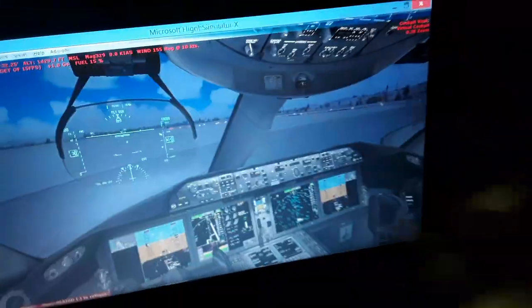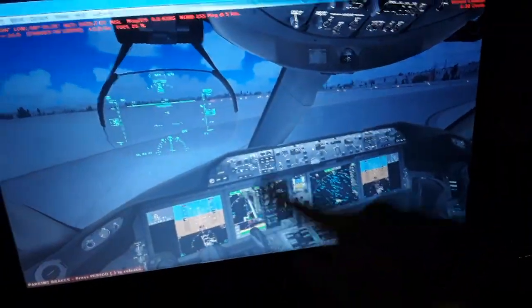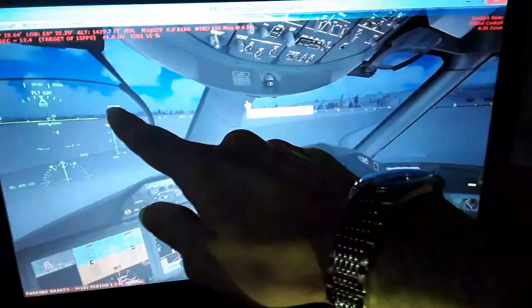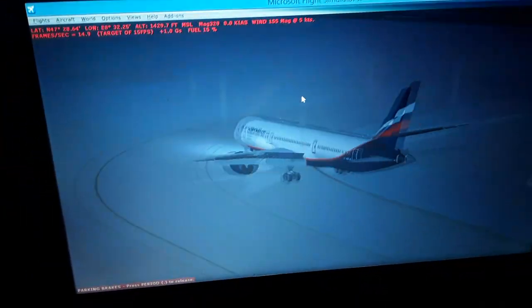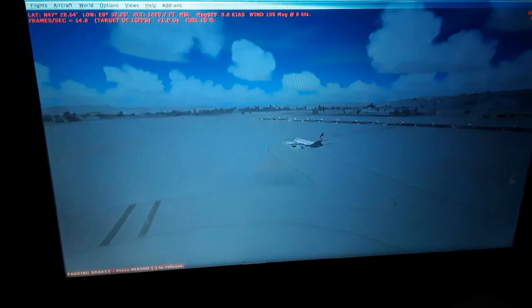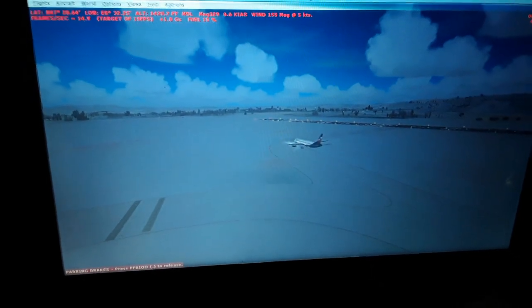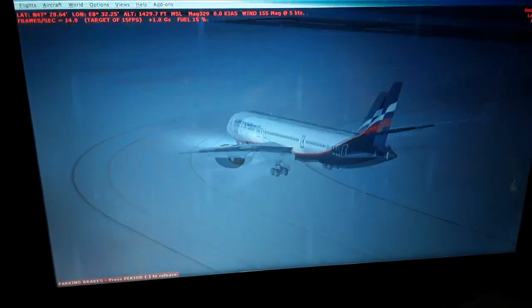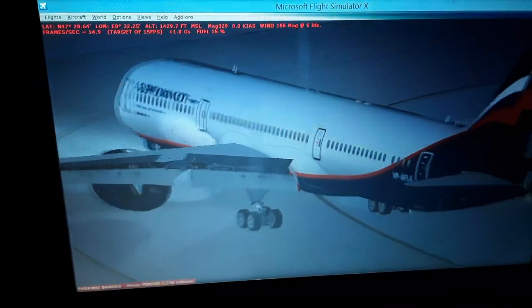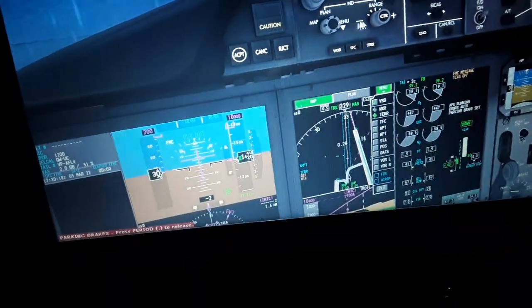So you can see in front of you, this is the taxiway displayed here in the navigation display, also the runway. So look outside, you can see the same as in the GPS and the terrain map, the terrain in front of you, the runways. We can guide the aircraft even in cloudy conditions, with fog or night, with no visibility.